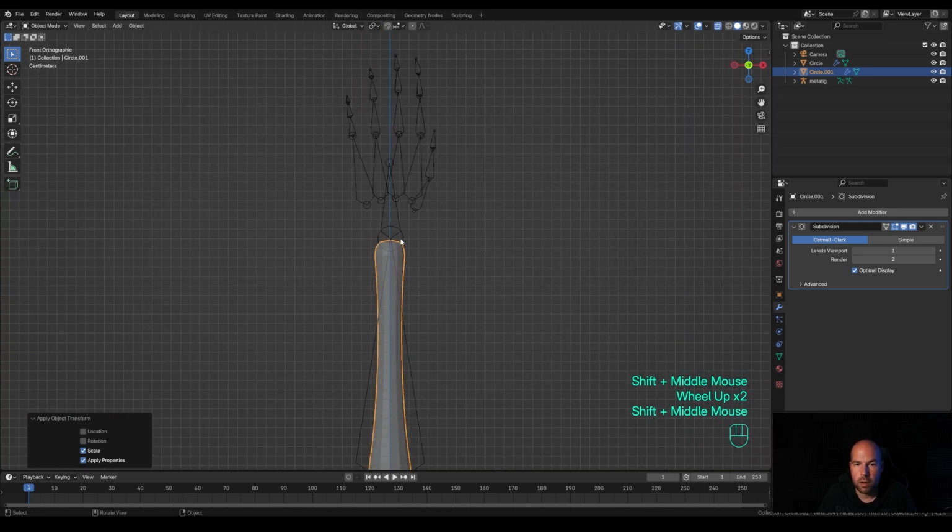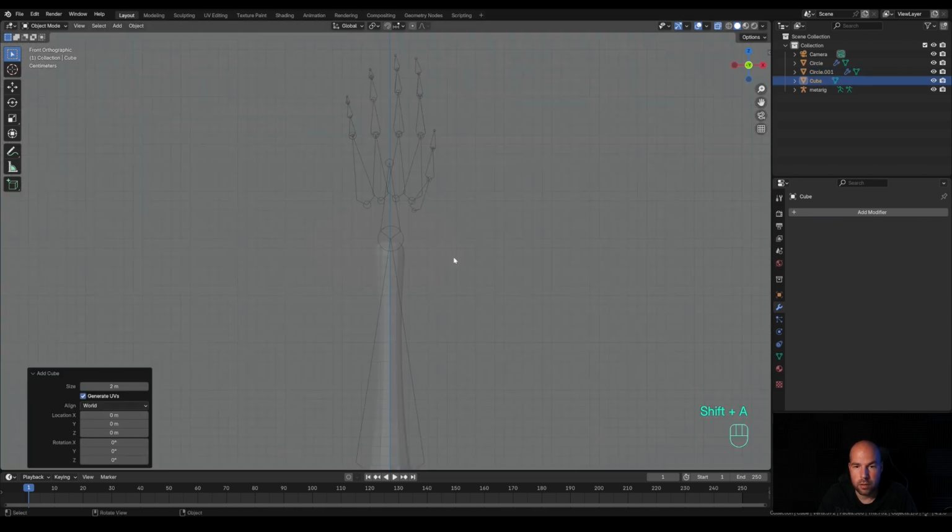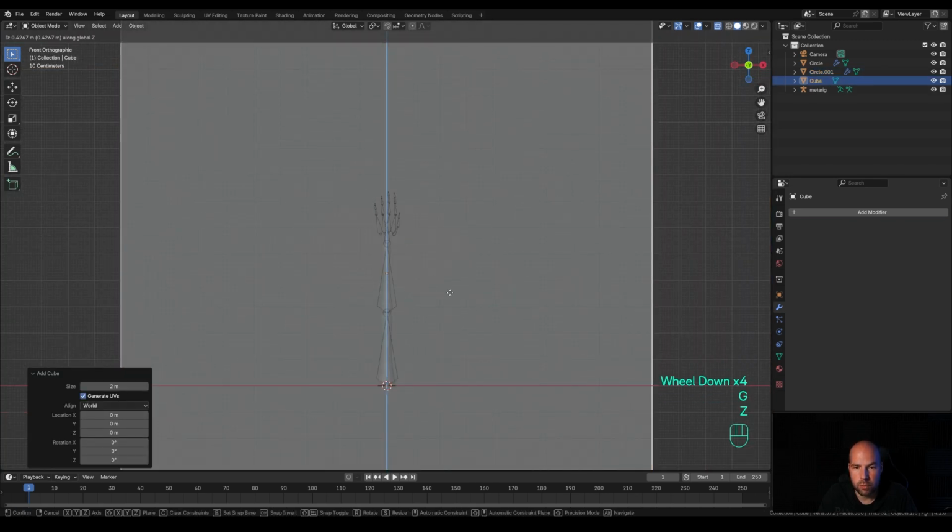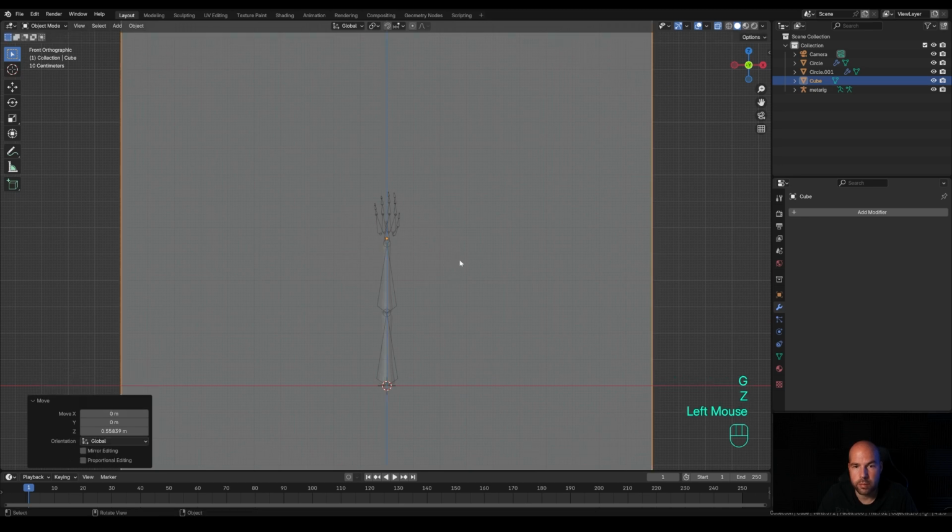Now here, this part I will fill with like one piece of bone. It's not realistic, of course, but again, we are creating very stylized, illustrative skeleton hand. So I think this should be enough to fill this with like a one bone piece. So let's press Shift A, let's add a cube. We'll press G, then Z, and move it up. So the origin point is somewhere here.